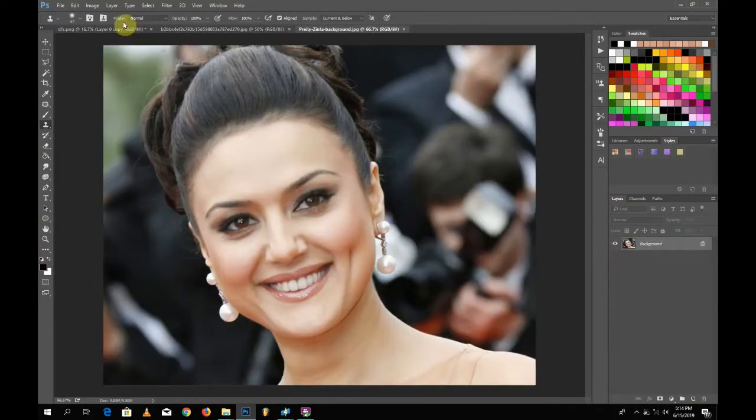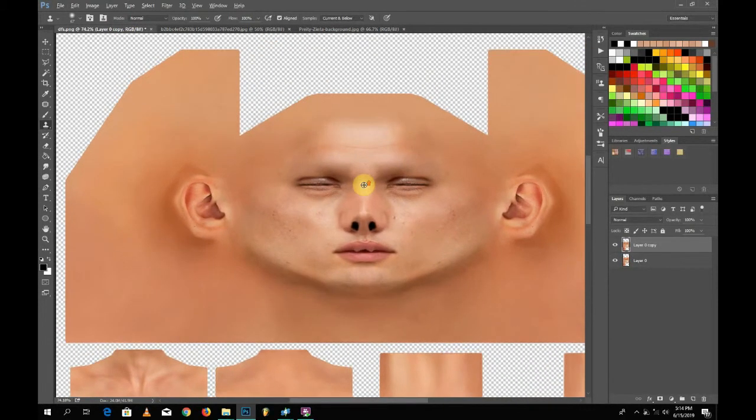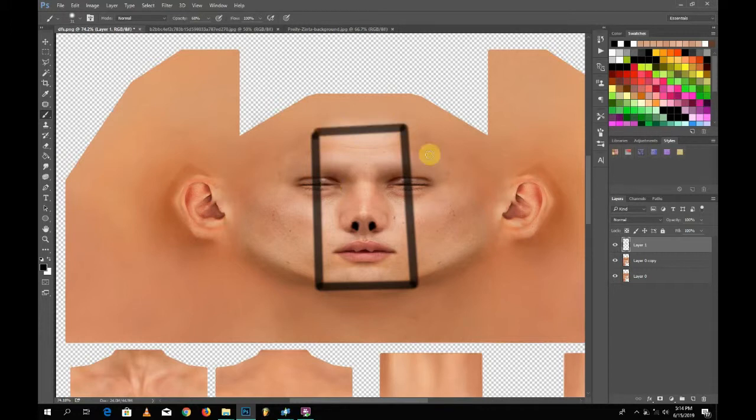Okay, if we zoom in right now onto the face of the mod, at first glance it looks like a normal face where we can just paste the front image, but it's not like that, and I'll show you why. From here to here it's not a perfect square.